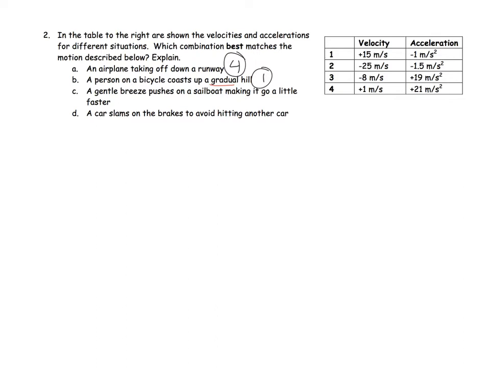Moving on to the next one, a gentle breeze pushes on a sailboat, making it go a little bit faster. So this is a speeding up case. The only one that I have left here is option number 2. I've already used option number 4 for situation A. And this actually matches nicely because we have a gentle breeze pushing on the sailboat, making it go a little bit faster. And I see that option number 2 has a relatively low acceleration compared to option number 4, so that matches nicely with that one.